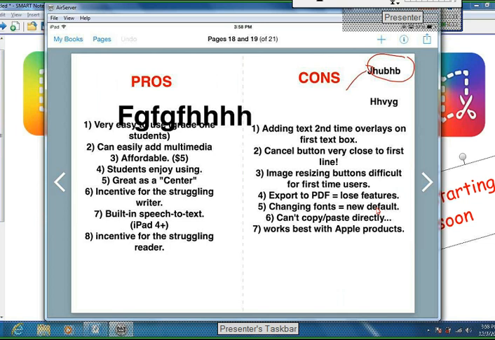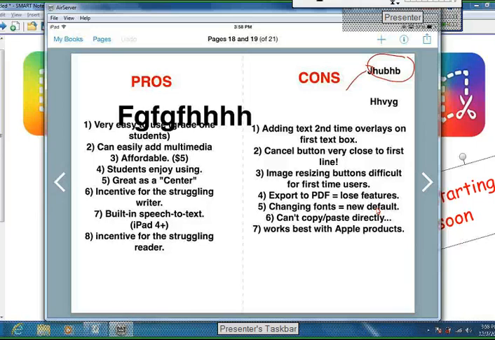I wouldn't change any of the fonts for any of your text until you were completely done with the entire book. And it doesn't like to copy and paste directly. You basically have to copy and paste inside the software itself. You can't go find a picture, copy it, and then paste it into this book. So you can only copy and paste in this app. You can't switch between apps for copying and pasting.